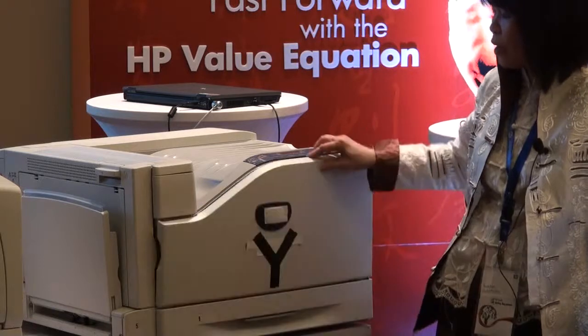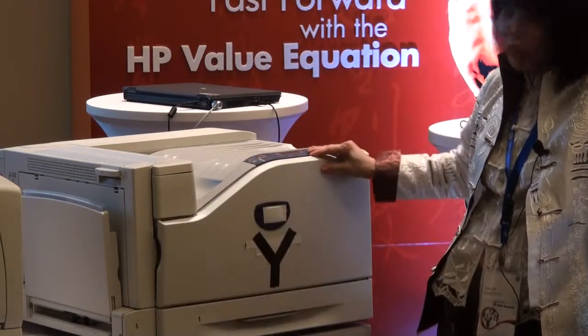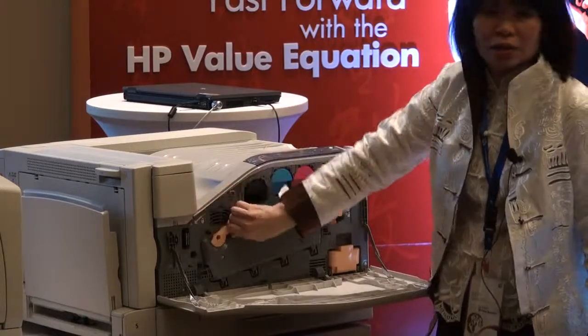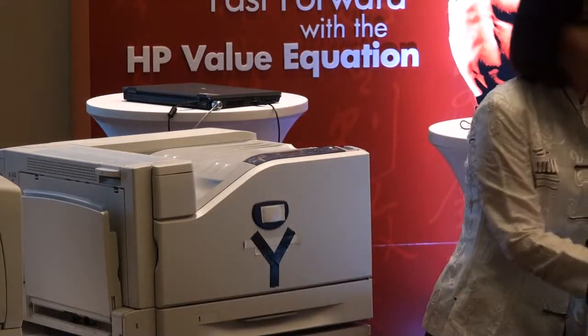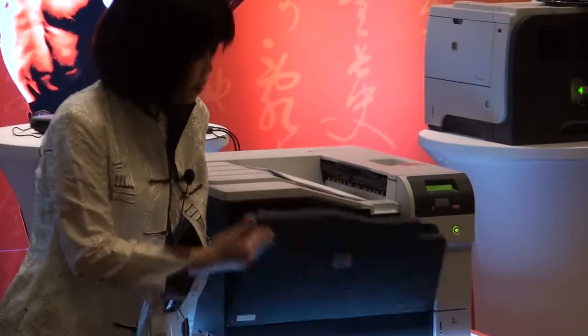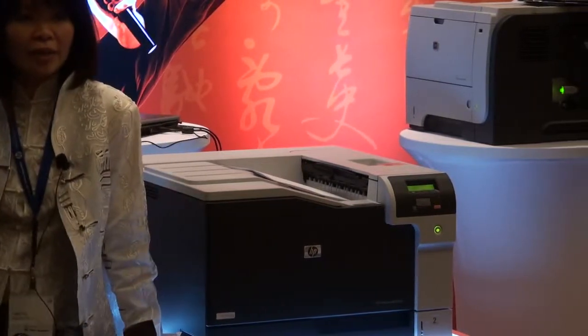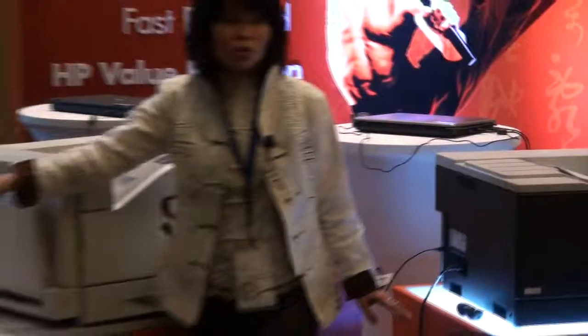And then after that, I close. I can't close because I forgot to close this door. I still can't close because I forgot to lock it. It's quite cumbersome. This one here — one door opens everything, only one part, toner, and that's it. Simple. Easy to use. A little bit more complicated — not so user-friendly.